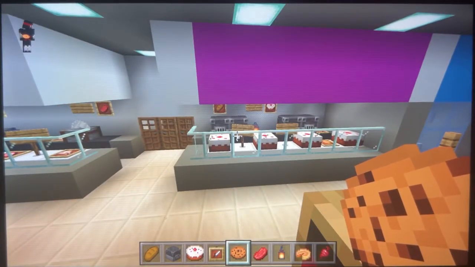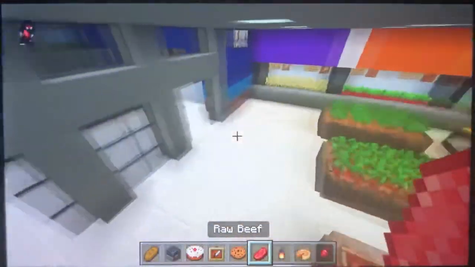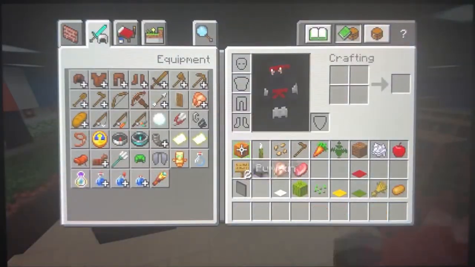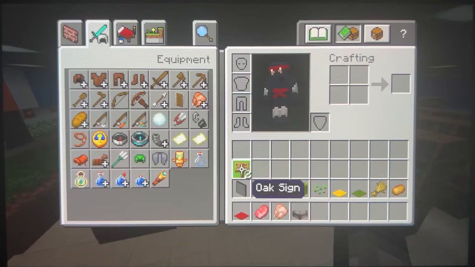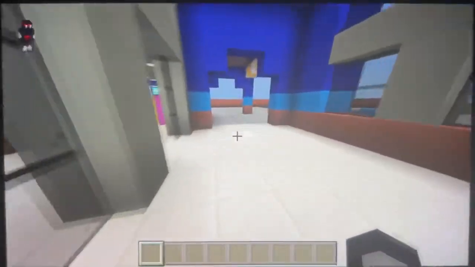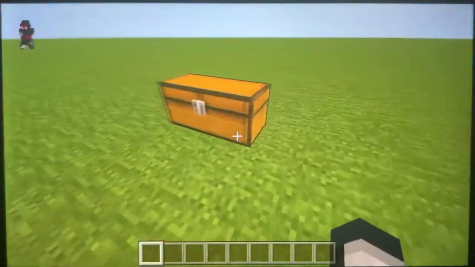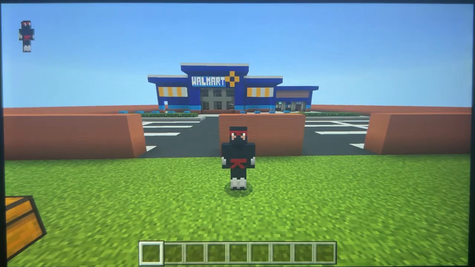And pretty much, guys, we are 100% done with the outside. Well, inside we're not yet. We have to make the ground area, but yeah. So what I'm going to do is take up all of these materials because we don't need them in the boat. Now we have to go outside of Walmart and make the next part, which is going to be the staff room.